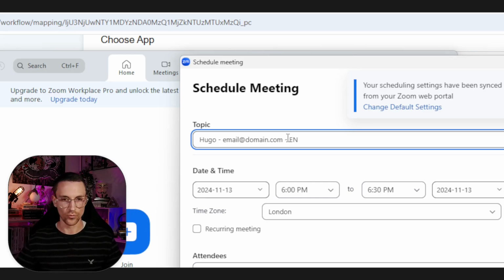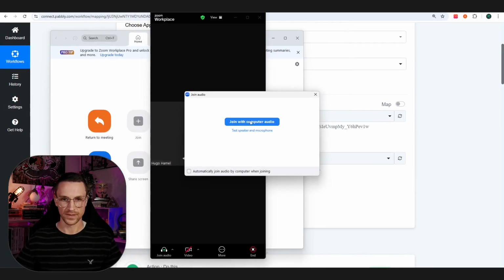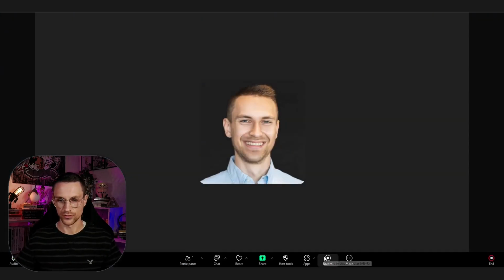This way, we're going to be able to get the first name. Let's say that we do John Doe. We'll be able to get the first name, the email to send to, and in which language to send the email. And then I would just record it and then stop it.